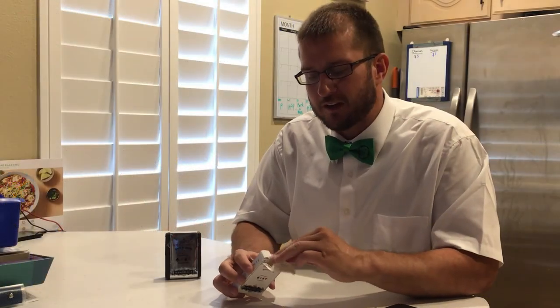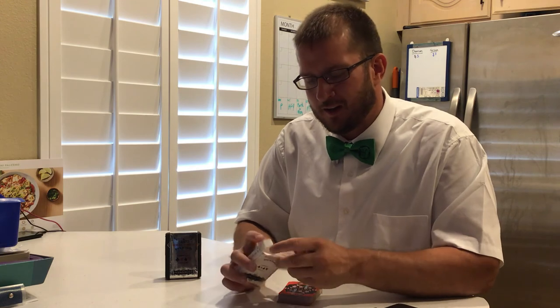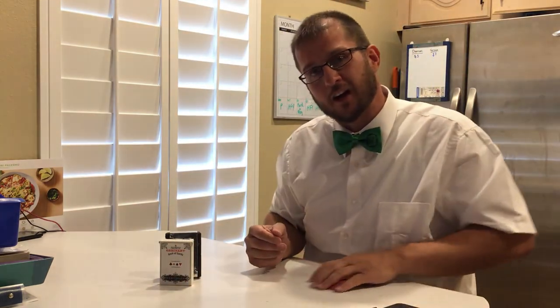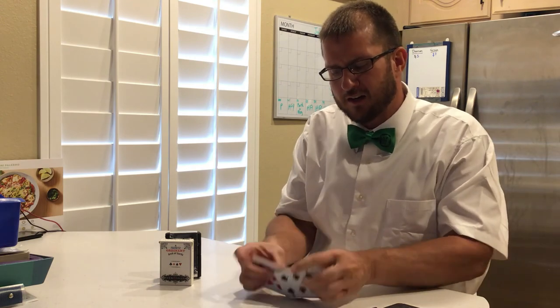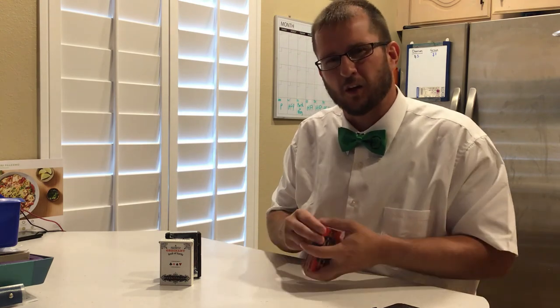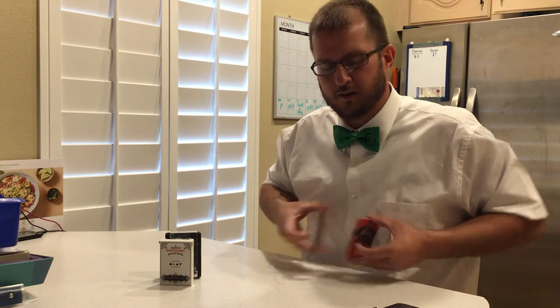For this week's magic trick we're going to do something a little bit different. I'm going to do a card trick. Now for this card trick I would normally have audience participation. Problem is you're out there and I'm in here. So with my pen and tellers perfectly ordinary deck of cards and my good friend Siri here, she's going to help you choose a card and we'll see how this goes. Give it a good shuffle here. Maybe one more time. They fell a little bit there. We'll give it one more just for good measure. Okay, now I'm going to have Siri help you pick your card. There are 52 cards in this deck, so I'm going to have her pick a random number between 1 and 52. Hey Siri, give me a random number between 1 and 52.